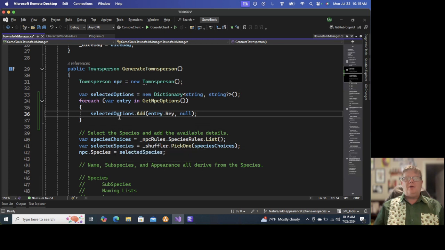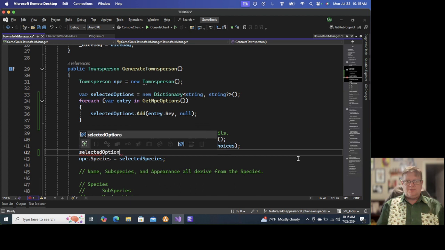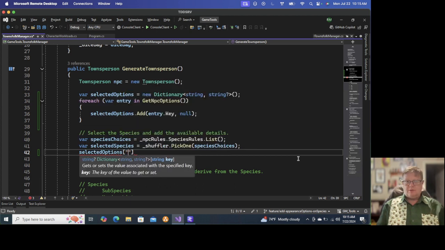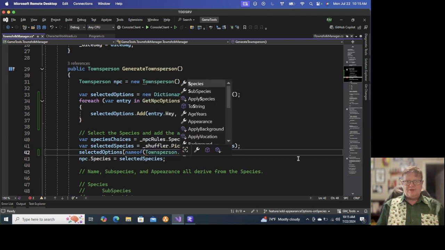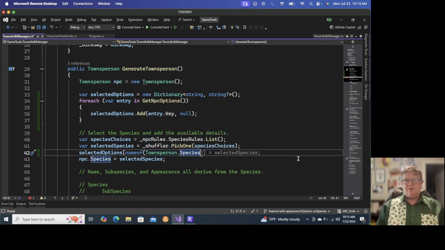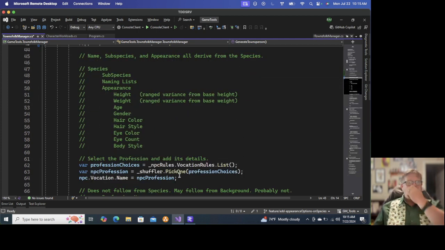All right, now, instead of assigning to the NPC species, we're going to say selected options, name of townsperson dot species is the selected species. We're going to drop that. We're going to do the same thing here.